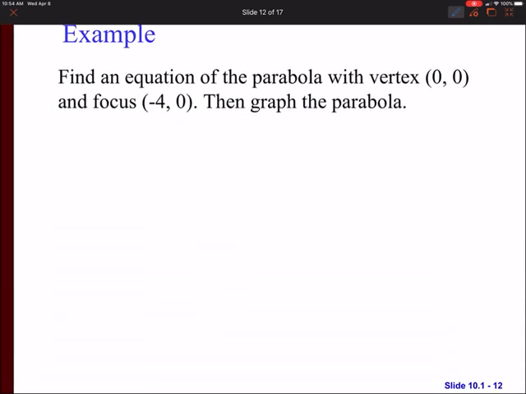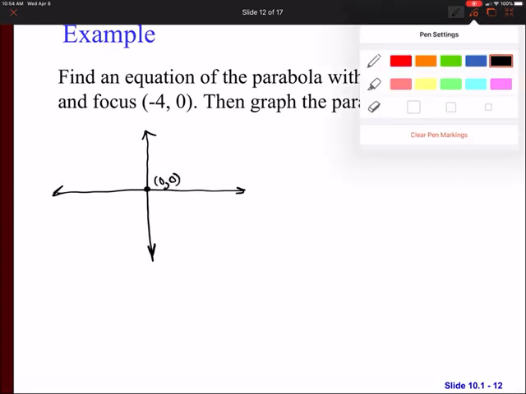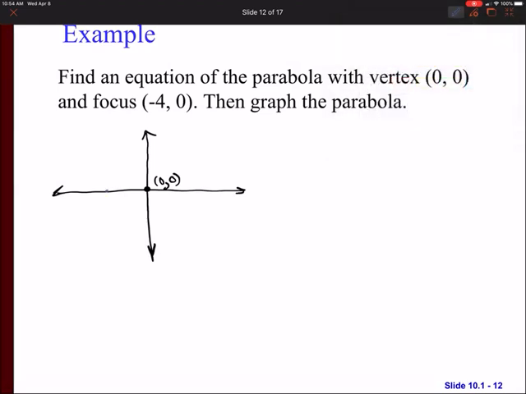Let's take this equation here. We'll take a look at it graphically. Now I've got a vertex, again, at the origin. So far all our examples have been here at the origin. 0, 0 is our vertex. And then our focus is over here at -4, 0. So go ahead and plot in the focus here. And with that, as we graph this parabola, we know this one's going to open to the left, right? So our focus is to the left of the vertex.